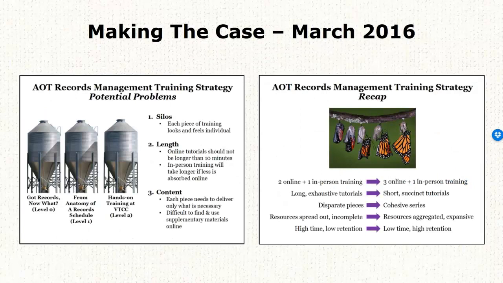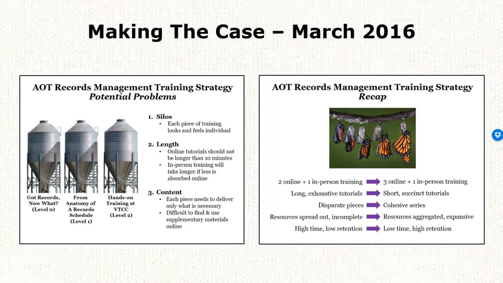So I was going through orientation through February, and I had to make a case for the change. This basically represents where my thinking was having started going through the orientation module. So I hadn't even gotten to foundation yet, but what I was already learning from orientation was to focus on learners, to chunk things properly, to focus on short pieces, and to be able to tie them together so they seemed like they were part of the same family of learning.